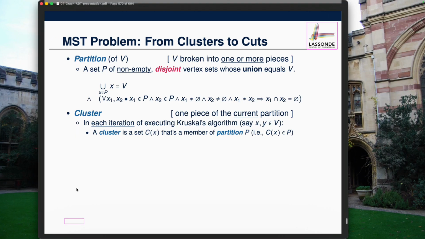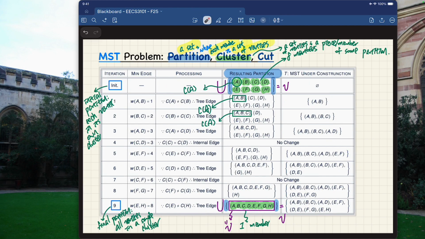All right, so it's very important for you to really build an intuition, build an understanding about whenever you're referring to some vertex, you want to find out what's really the cluster or the set that contains that particular vertex. So if I give you G over here, you know that the cluster that contains G is right here. On the other hand, if I ask you about G in this particular iteration, the cluster that contains G is this particular cluster. All right.